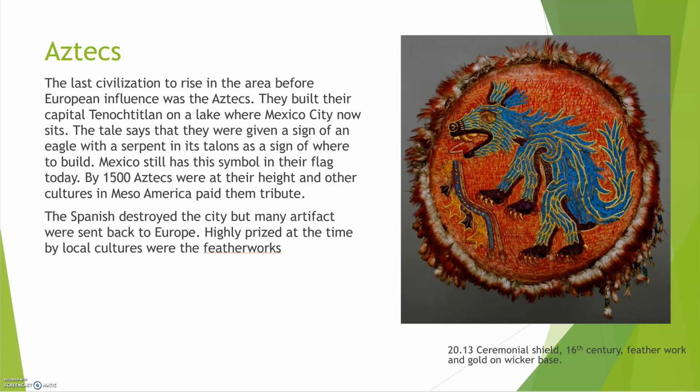But the Aztecs, of course, are destroyed by the Spanish when they come in. And the reason why we have some of these actual artifacts is because the Spanish were taking them and sending them back to Spain. So we have this beautiful feathered shield, showing vivid colors collected from different birds, and this is sent back. So we have some ideas of actual artifacts from them.